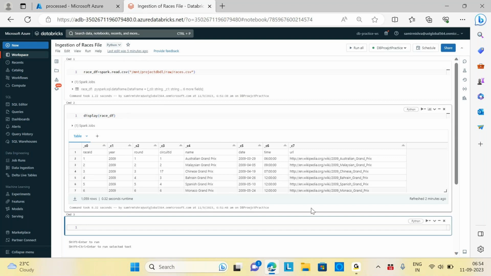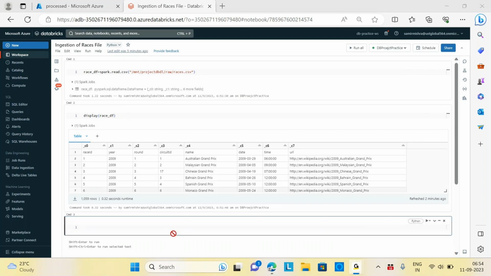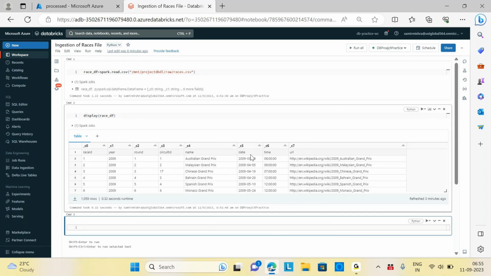Samir, for this one, year also we can take date type, right? One minute. Anita, sorry, you are asking something. Yes, Samir. What I'm asking is, for the year, instead of integer, does it not work if you take the date? No, year is only like 2009-10, so it will never be a date. There is no date part to this. Year I will make integer only, or you can use string as well, but make it integer. Okay, but make sure the time should be string.